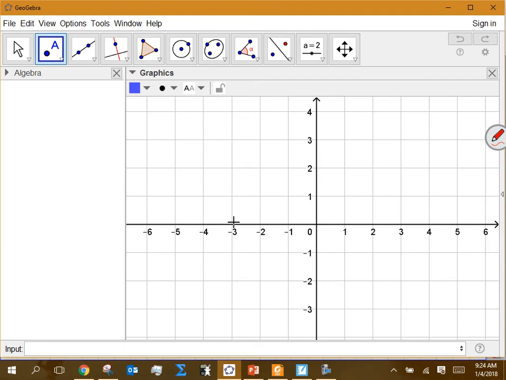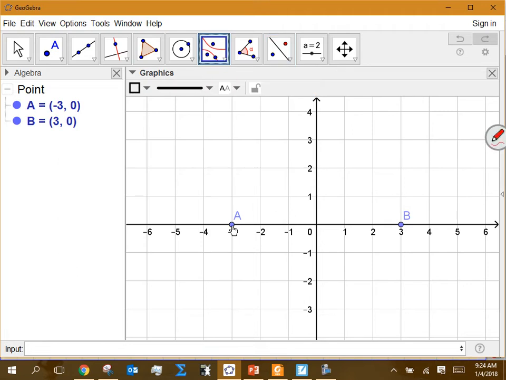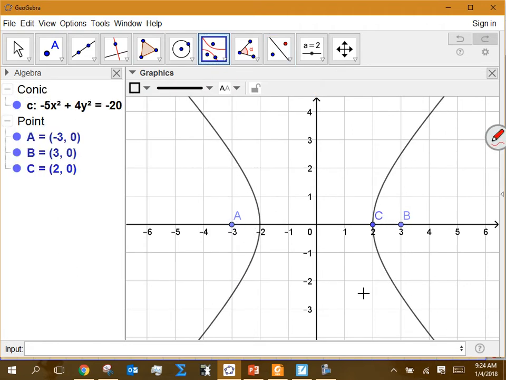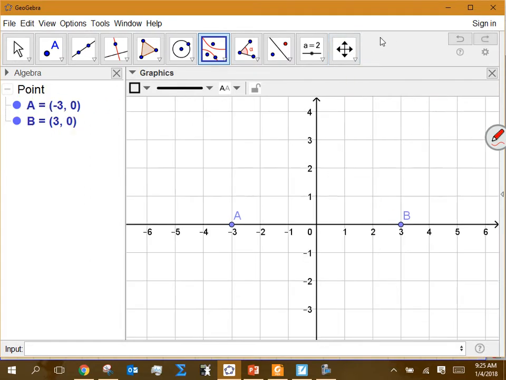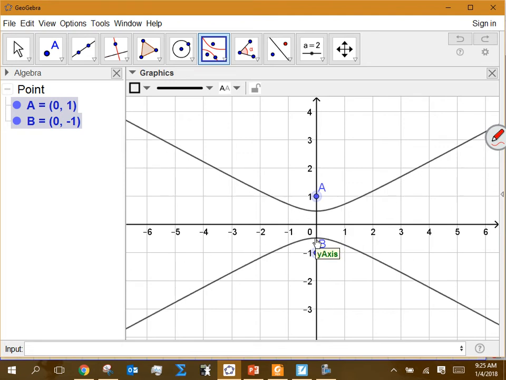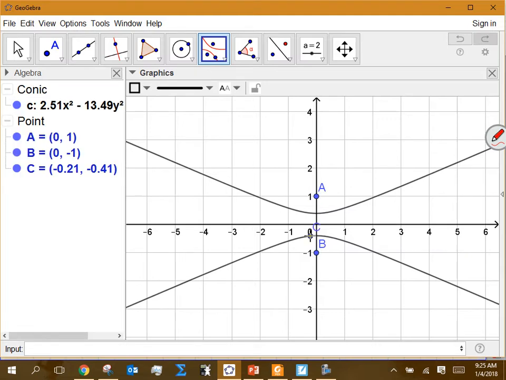Let's go there. All right, so that's an example of a hyperbola that is opening left and right. It's opening towards your x-axis. You can have hyperbolas that open up and down like that towards your y-axis. Okay, and we'll talk about how we can determine the difference between the two as we go on today.